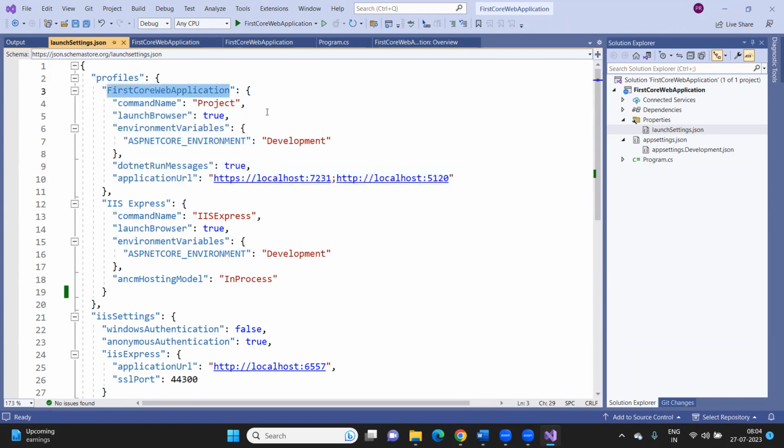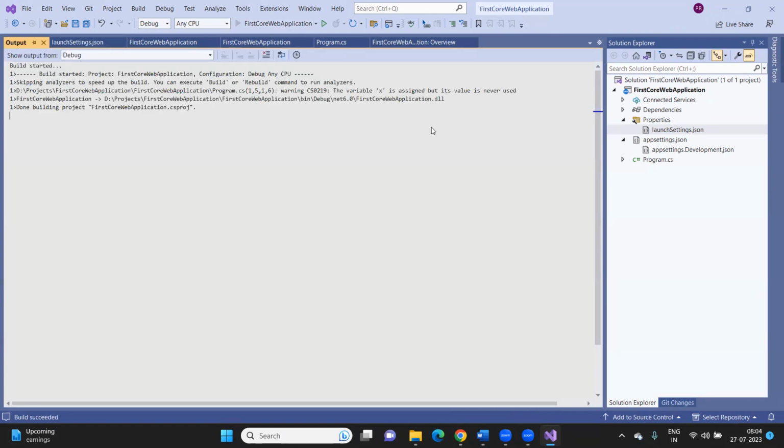This launch profile is for Kestrel Web Server. So who is going to host your application? Kestrel is going to host your application. Then what URL can you use to access the application? You can use these two URLs: 7231 and 5120. Now run the application.